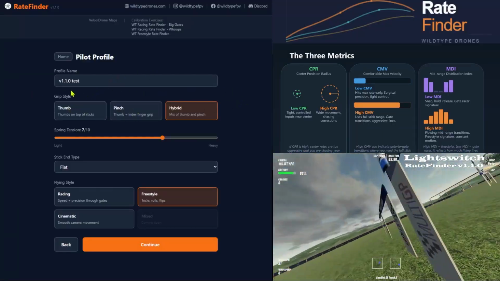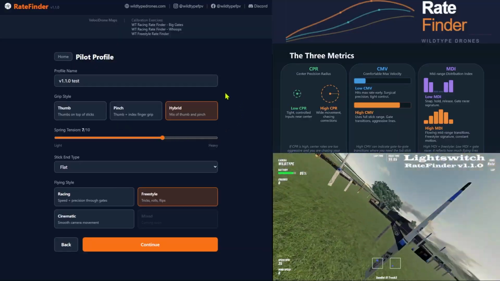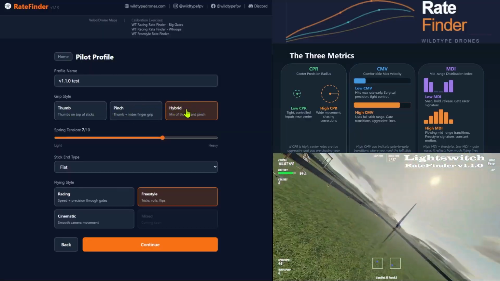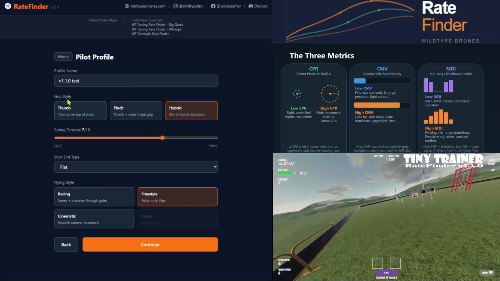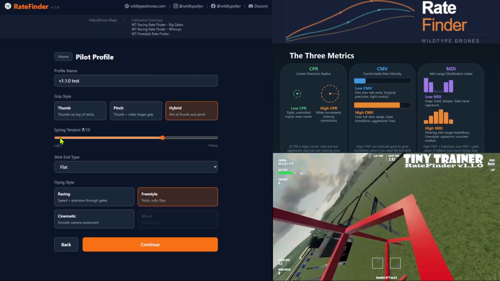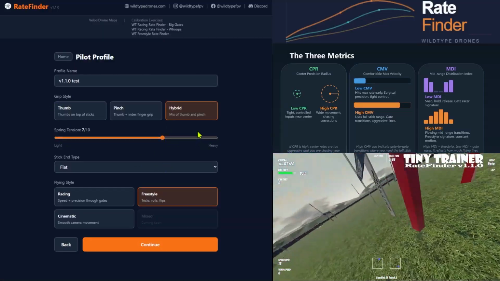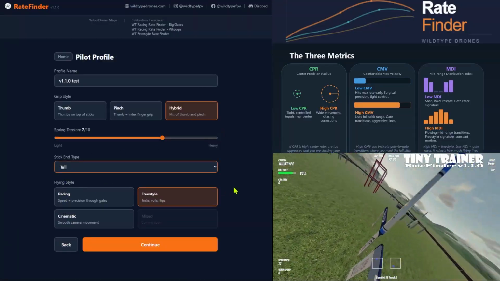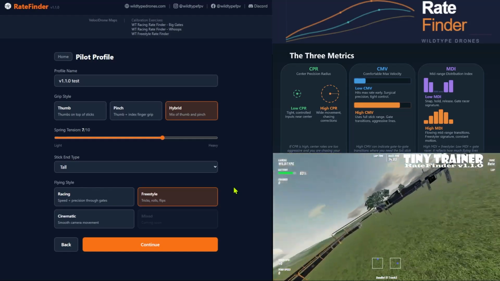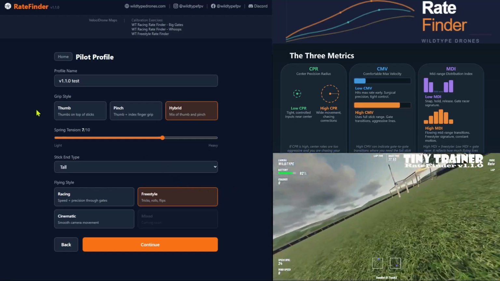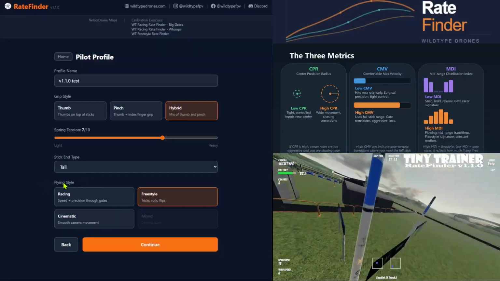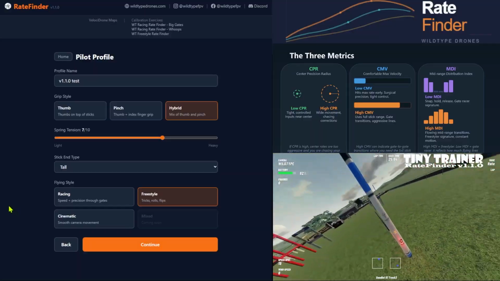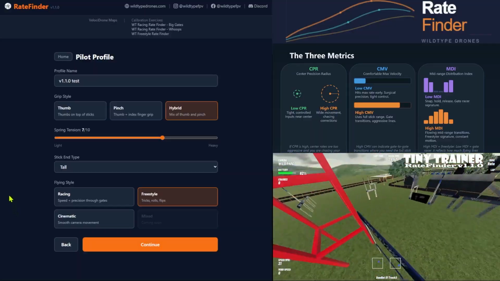So the type of grip style that you have will essentially induce a slight amount of expo if you're thumbing, because it's less precise than pinching and hybrid. Pinching and hybrid are raw recommendations. Thumbing will induce a little bit of expo. Same thing with spring tension. If your value is 7 or above, it'll induce a little bit more expo than normal. As well as if you choose tall stick ends. If you choose tall stick ends, there's more leverage on the stick, so it's going to ask for a little bit more expo. And then last but not least, depending on the racing or the flying style that you select, it is going to choose the right calibration exercises for that specific type.